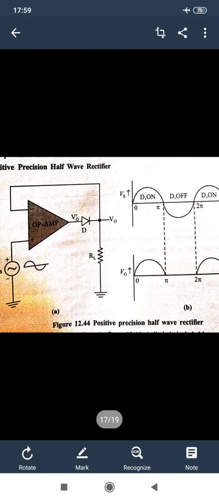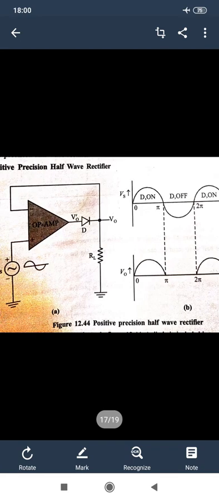In this positive half wave precision rectifier, we apply the voltage source Vs at the non-inverting terminal, and the output generated is positive. When Vs is greater than 0, the diode is forward biased, it is shorted, and we take the output in the positive way. The output is the difference V0 minus 0.7. So V0 is equal to Vs plus 0.7, and since the diode already has a voltage of 0.7 volt, the 0.7 is cancelled, and we get the total Vs in the output.